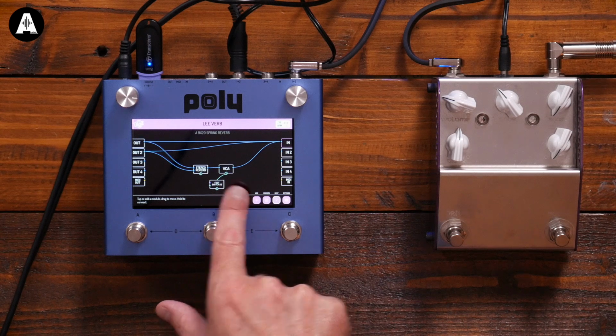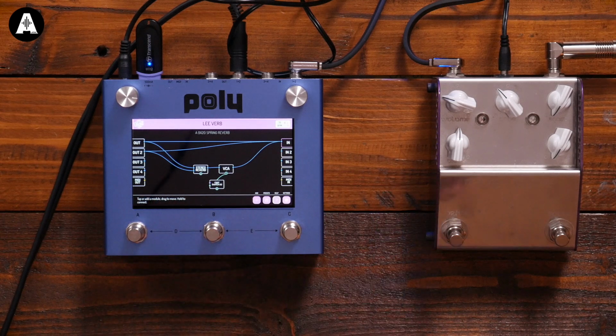I could assign the foot switch straight to the reverb if I wanted to. The issue with that is when I switch it on and off, the trails will stop as soon as I switch it. So what we're actually doing is using the VCA effectively as a volume level between, I suppose, an amp, a print, that is just before the reverb, and all the foot switch is doing is turning that from 0 to 100 each time, so that effectively we're stopping the signal going into the reverb by switching it to 0. Therefore, the trails will naturally decay. And you get the idea. So that's a very simplistic one.